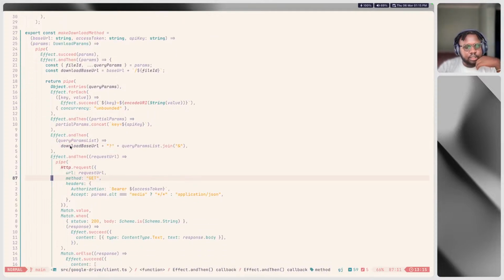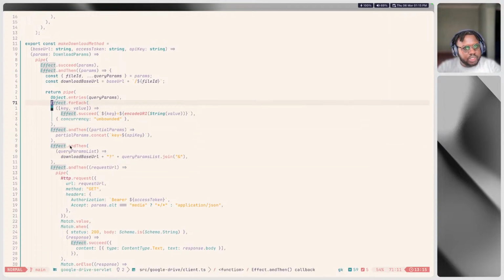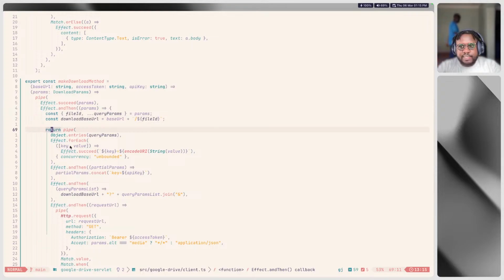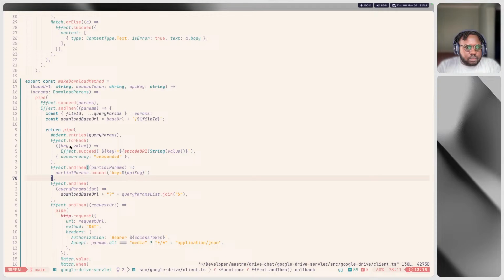I was looking at the API docs from Google, the Google Drive API, and I think I was using the wrong method, or I need to figure out which is the best method for me to use. So I'm going to take a look at that.